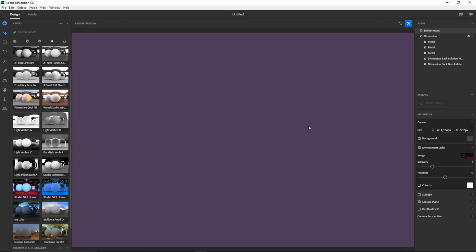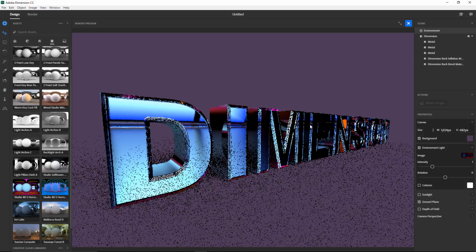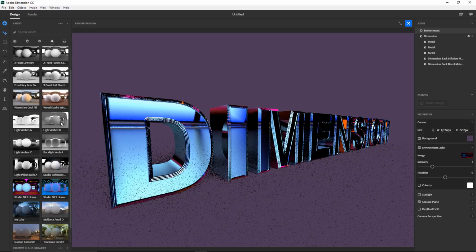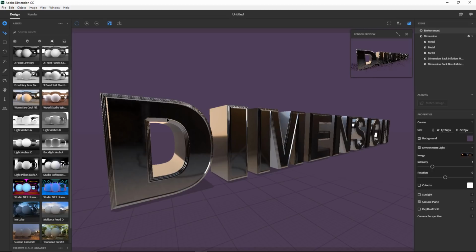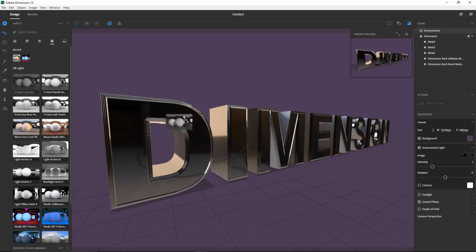Maybe something like this, and I'll make this larger. Or you can click and drag a different type of light onto your scene. And the reason it's not showing is because I was looking at the render preview. So let me try that again. I'm going to click and drag any one of these lights onto here just so you can see the difference. And that changes in the render preview, of course. So you have all these different lights that you can work with.